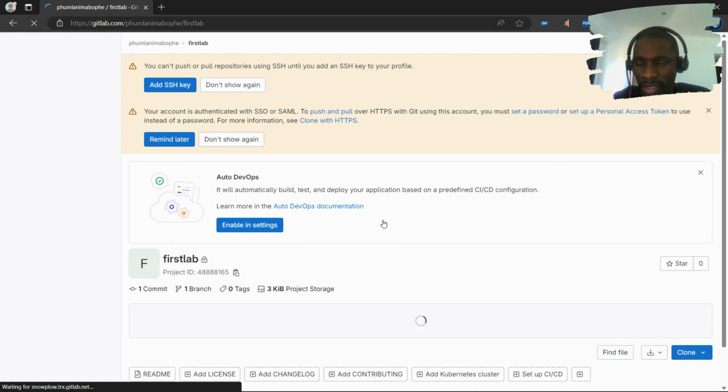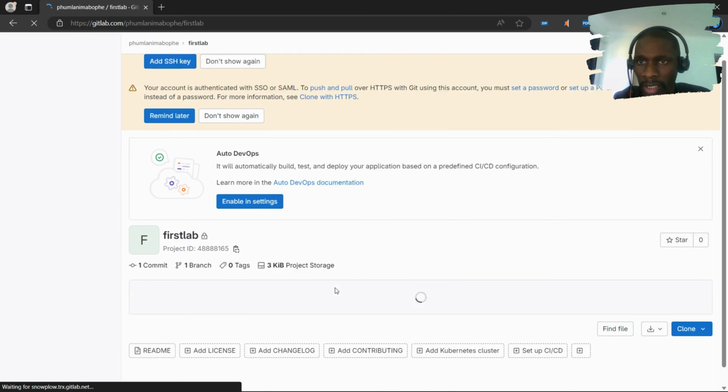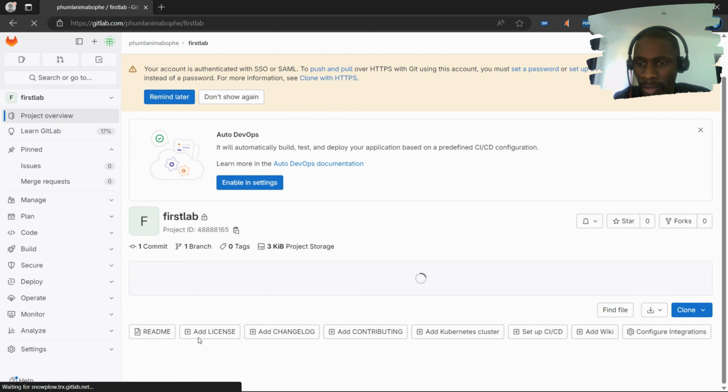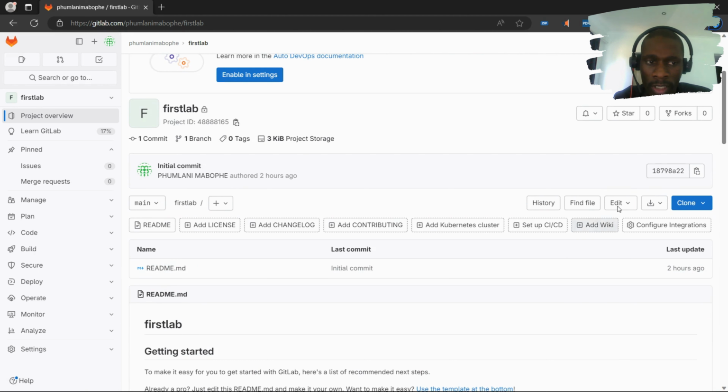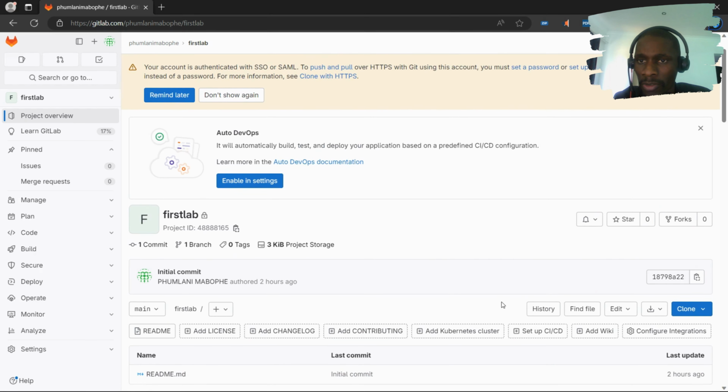It's empty. It just has a README file. If it has one, I'm not sure, but let's just see what it has. Took a bit to load because the README says add the others. I guess these are probably the standard files that you have in your project, but it has a README. So now what we're going to be trying is the commit, creating another branch, and then also committing to that branch and then merging, right? One of the important parts basically of version control and all these things.